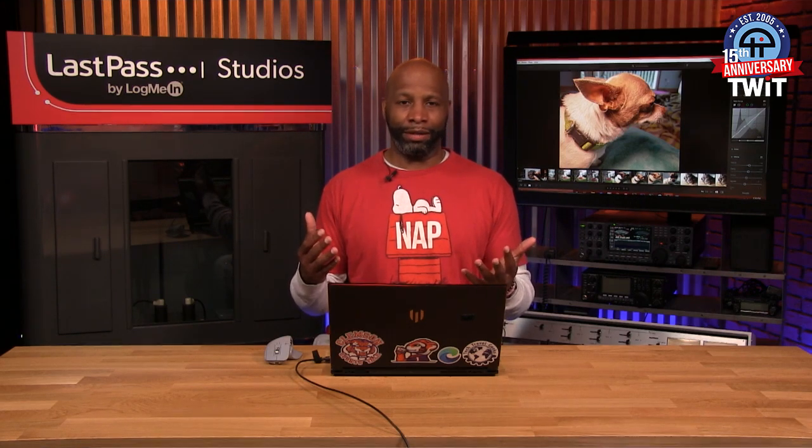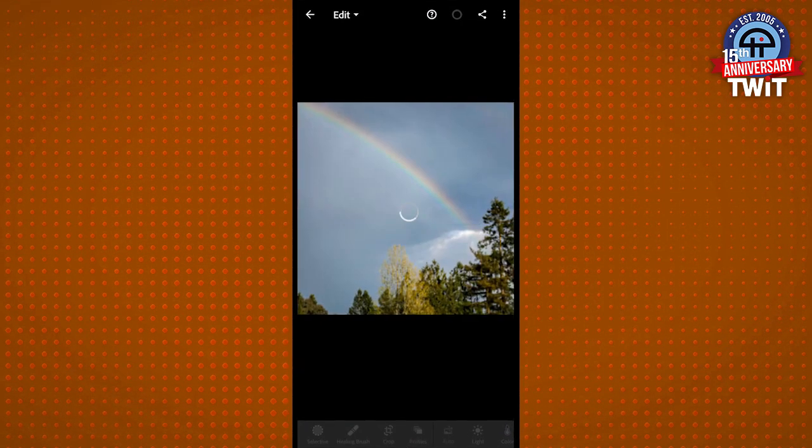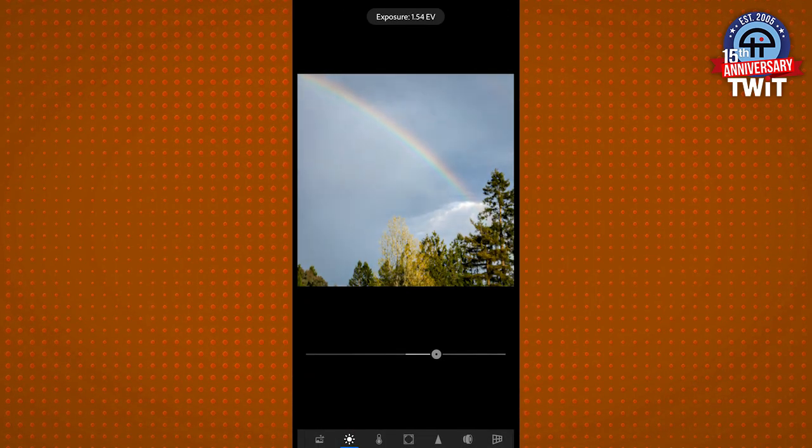Sometimes I'm just out and about shooting something, like, you know, hanging out with the family here in San Francisco, and I'll just snap a beautiful shot of them, and I want to share it, but I can't quite share it without doing a little bit of touch up on it. And that's when Lightroom Mobile pops in for me. So I'll pull it up on my mobile phone. The interface is going to look exactly like it looks here on the laptop. Adobe did a great job with making that easy and unifying the experience.